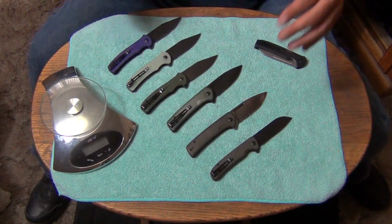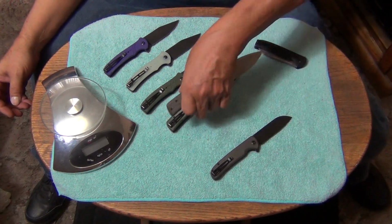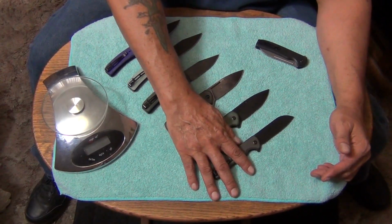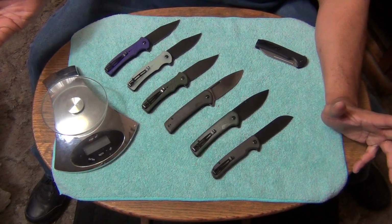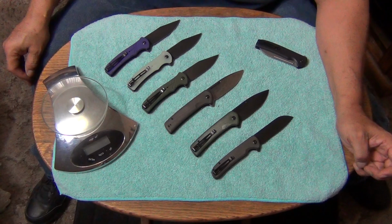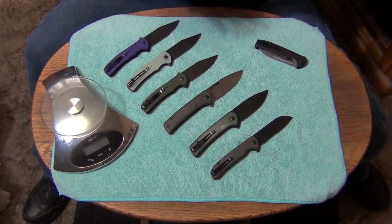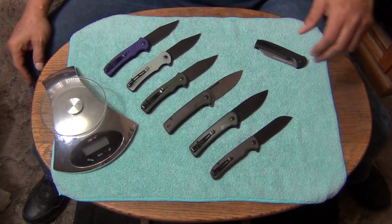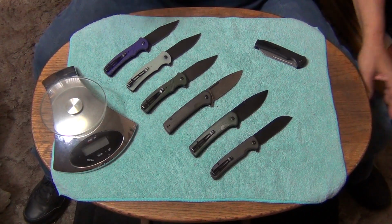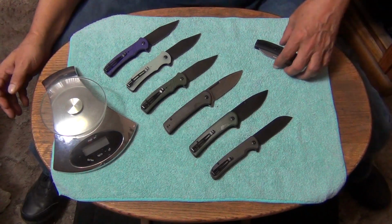So basically, what I did on these two, let me put them down like this so they're easier to talk about, is I disassembled them and lubed them up, did my tune and lube, and then just put them back together. I used my Militech 1 grease and Militech 1 oil and cleaned everything up. Didn't sand anything, just lubed them. And pretty much took out almost all the button stick. There's still a tiny bit left in there, but so what? It's not a big deal.